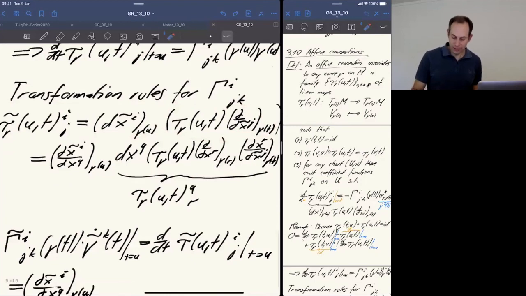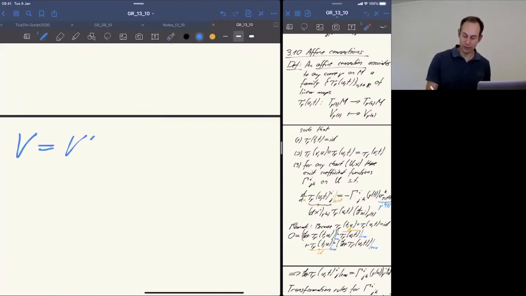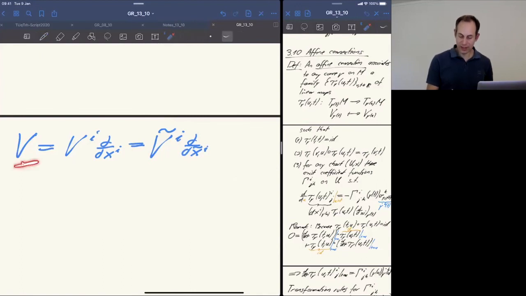So it's a bit similar to, maybe just to make this analogy, and I hope this helps as an analogy, we said a vector can be written in different bases. For example, we can write it as d to the dxi, or we can write the same vector as tilde d to the dxi tilde. Now you see, on the left-hand side, I always have the vector.